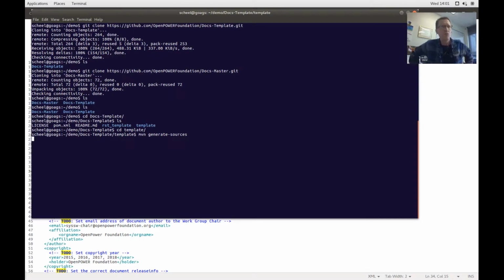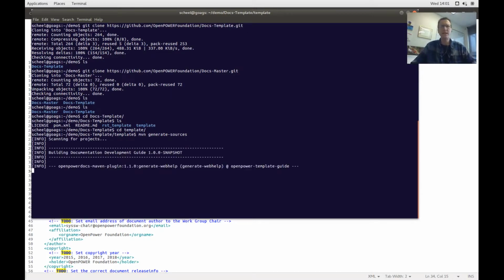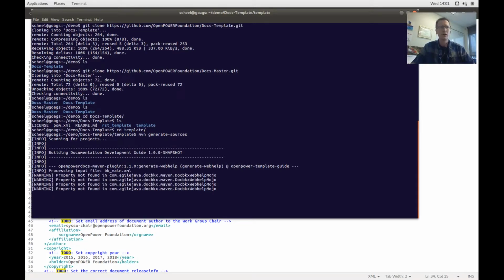The first build, once you kick that off, may take you a while if you've never used Maven before, because Maven is based on Java. There are jar files that run around for each of these types of activities that you're building. And so your first build might be longer than mine and might mention a lot of downloads of jar files. So it could take upwards of 20 minutes sometimes to build your first document, maybe an hour or two, hopefully not that bad. I have had colleagues sometimes complain of it taking overnight. I think they had slow connections. I'd be surprised if it takes more than an hour, but the first build can actually take some time.